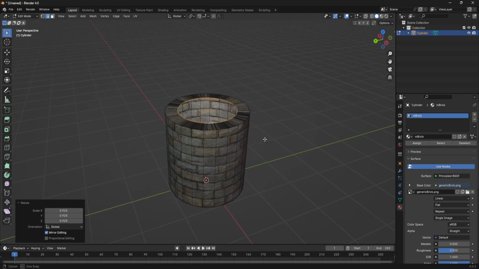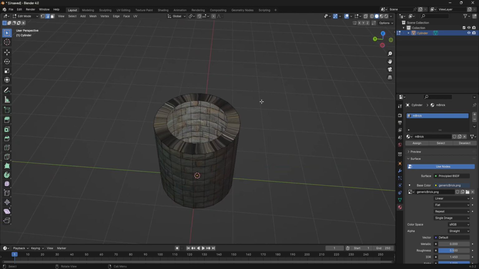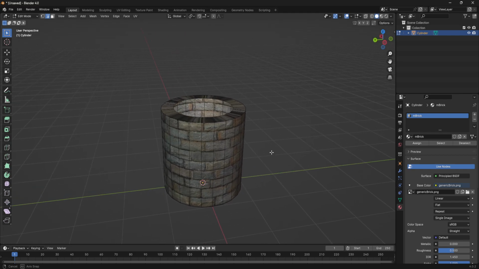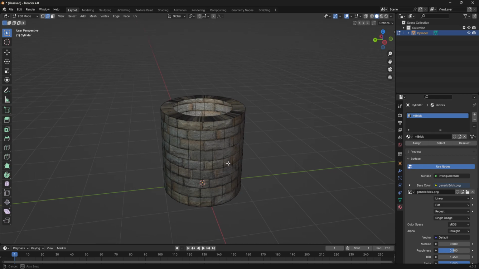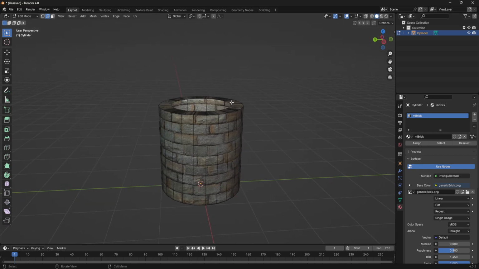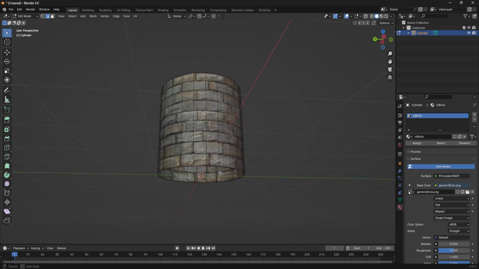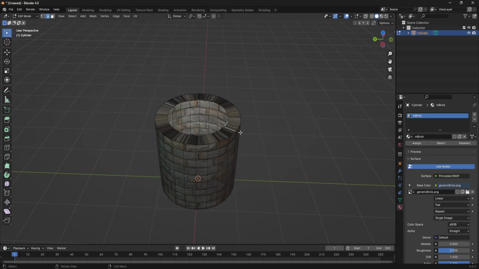So I wanted to take this opportunity to show another tool here, and it's snapping. In Blender, if you want to do something exact, like I want this to extrude the same height as the well itself, so I want it to snap here.